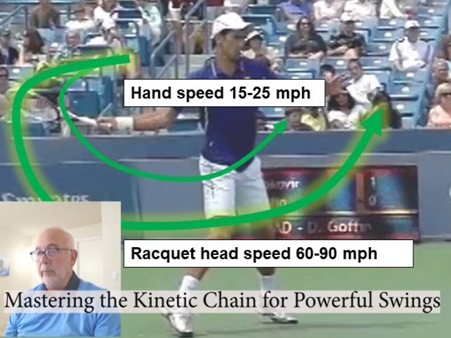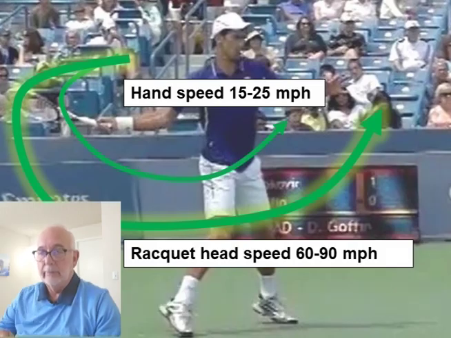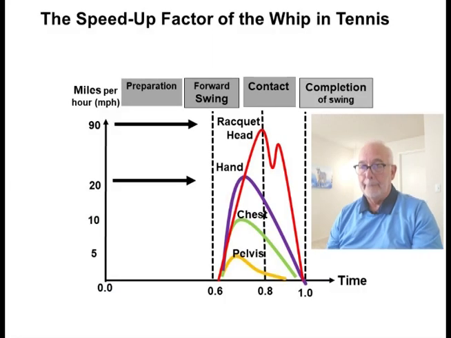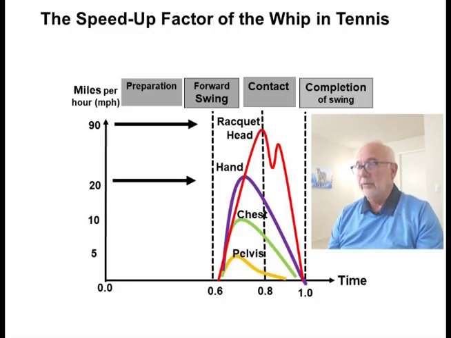The underlying movement principle that explains the difference between hand speed and racket speed, which is what we discussed in our first movement map lesson, is the kinetic chain. When scientists attach electronic sensors to the different segments of the kinetic chain, they can measure the speed of each segment. This is called the kinematic sequence, measuring the speed of each segment of the body.